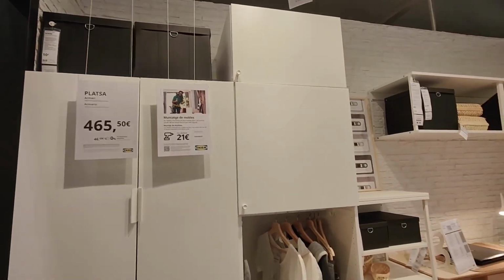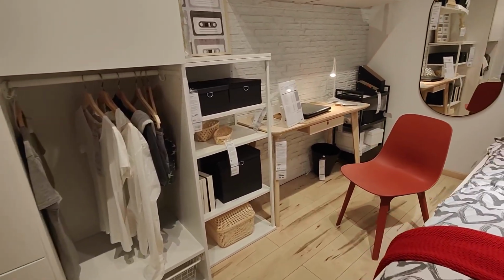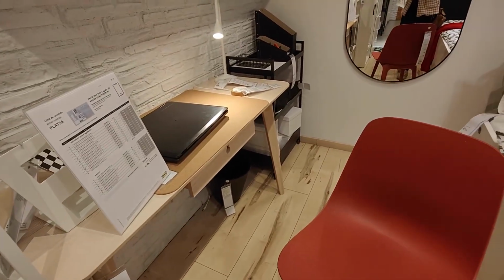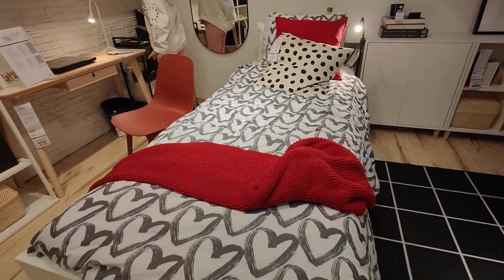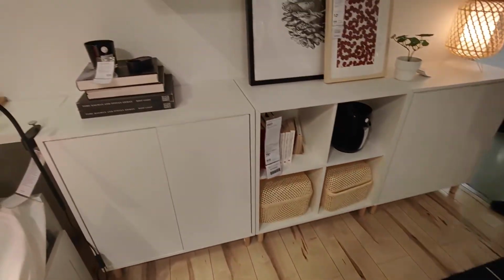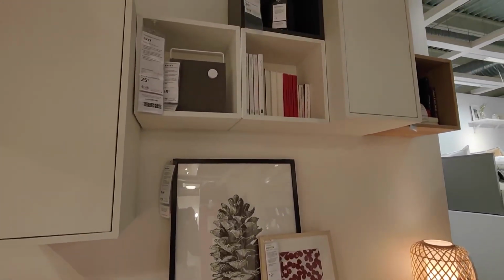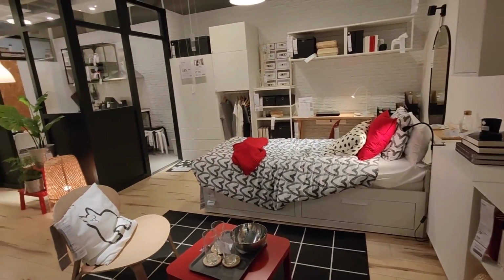When you leave the kitchen, you find the living room bedroom. There you would find wardrobes for clothes, shelves and a desk. And next the bed. In this case, they have chosen a trundle bed, but ideally, to make it even more of a dining room, I would put a sofa bed with a hanging television. And right next to the bed, we find dresser-type wardrobes that could serve as sideboards for the dining room. We would also find a small table with wheels and its armchair-style chair to be able to relax or even have dinner. And these would be the tricks that Ikea uses for small spaces.